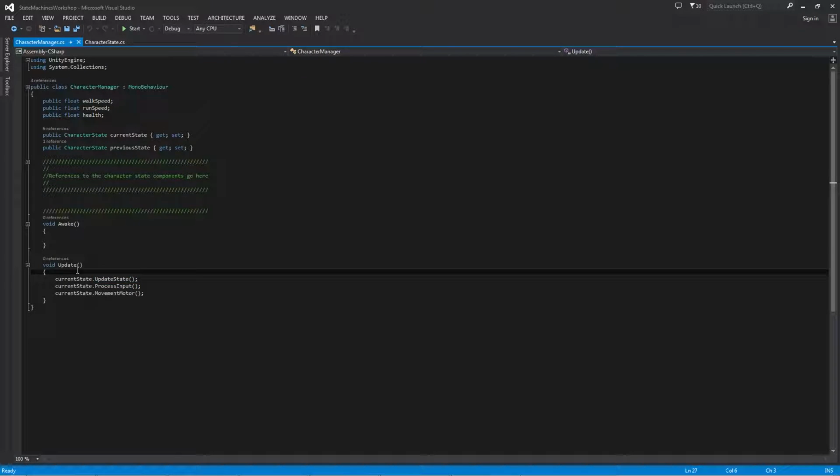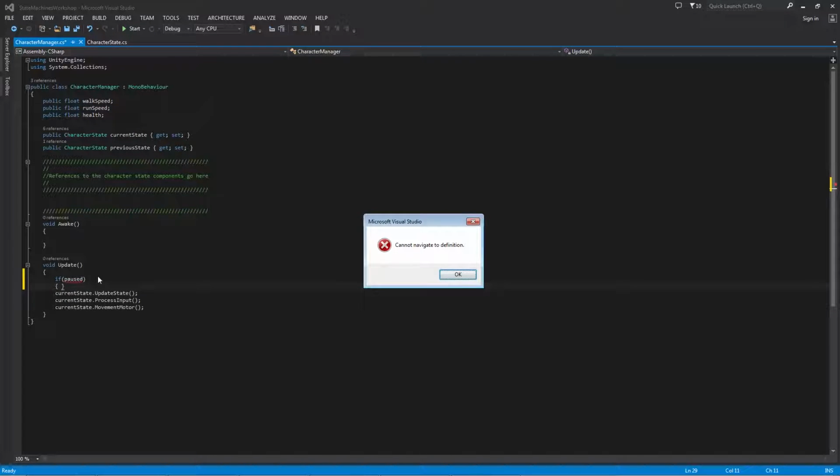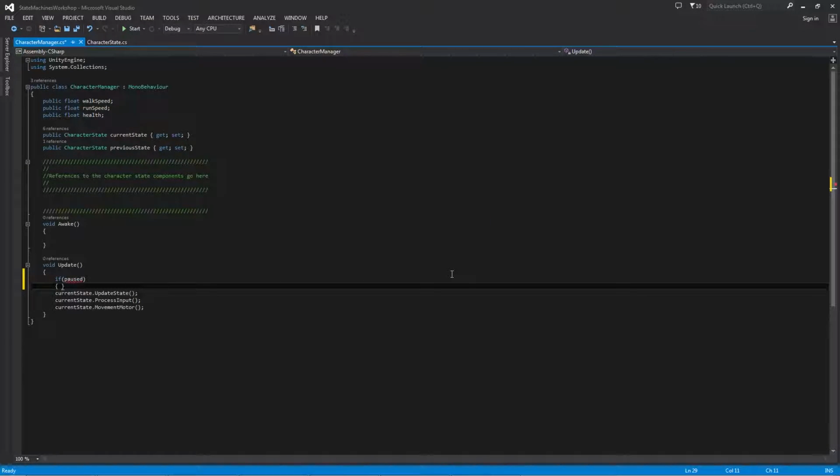And the reason we actually do that, one of the main reasons, here's a little example. You don't need to follow along with this. But if I were to write something like if paused, I could just put that right here in this file. And now, you know, characters can pause and unpause totally freely if I implement the ability to pause my game. I don't have to go put code into every single state. Now it's already handled for me. So that's one of the reasons that we do this.